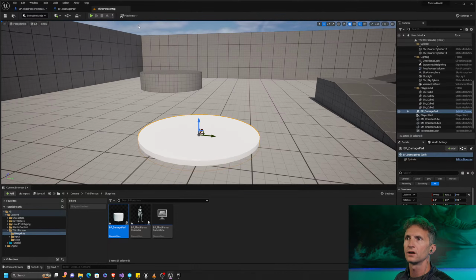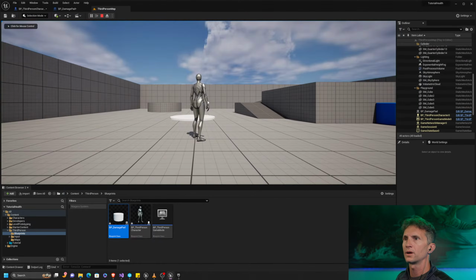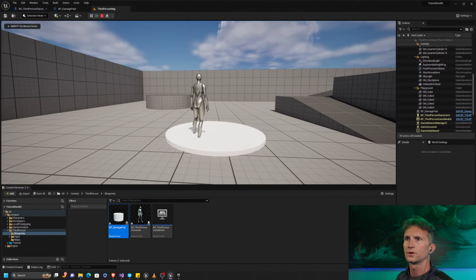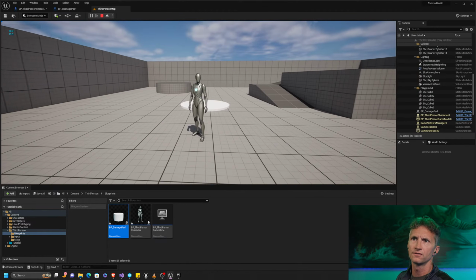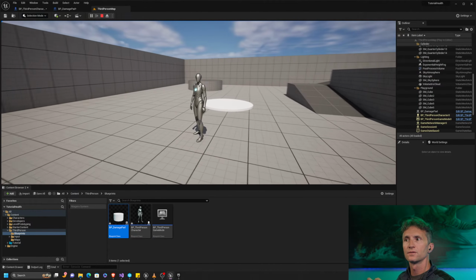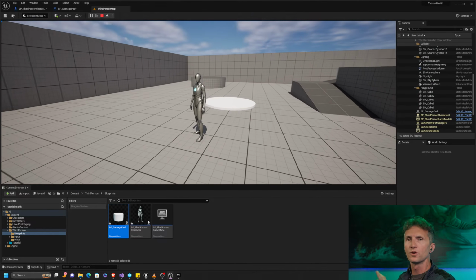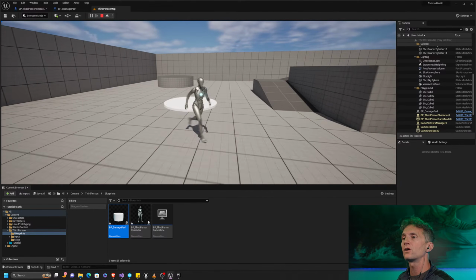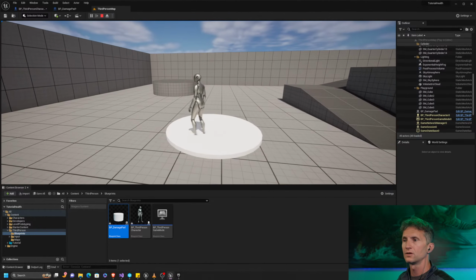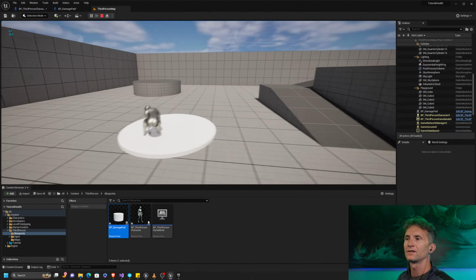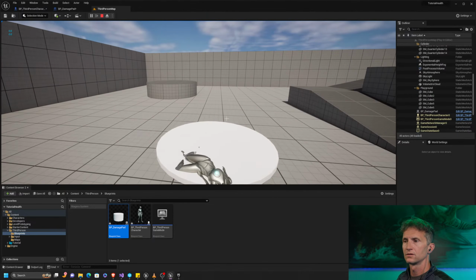So what's going to happen now is if we walk over our pad, you'll see that it prints out 75, 50, but it stops because we're clearing the timer. We're no longer affecting the character. So now our damage is only happening when we're standing inside of the AOE.